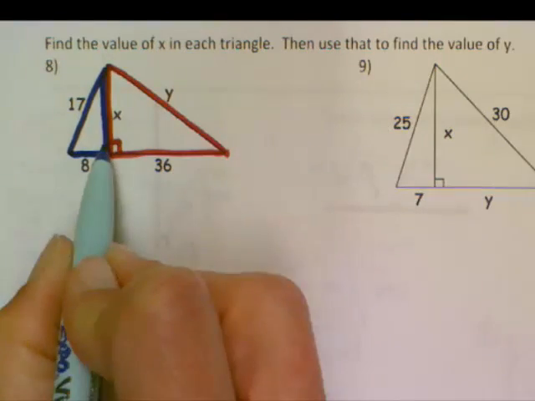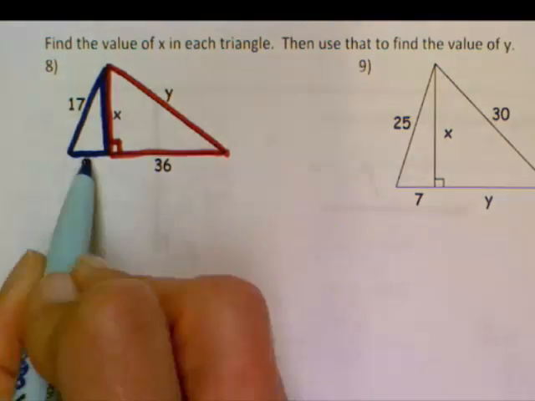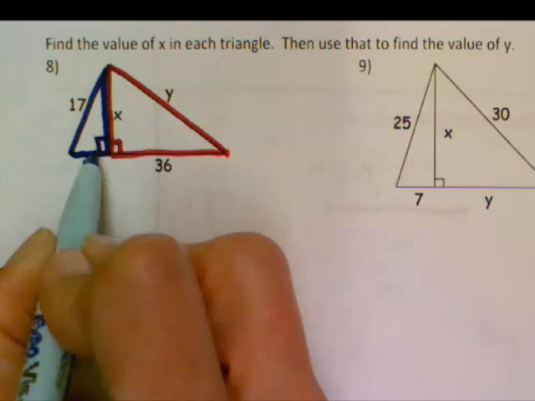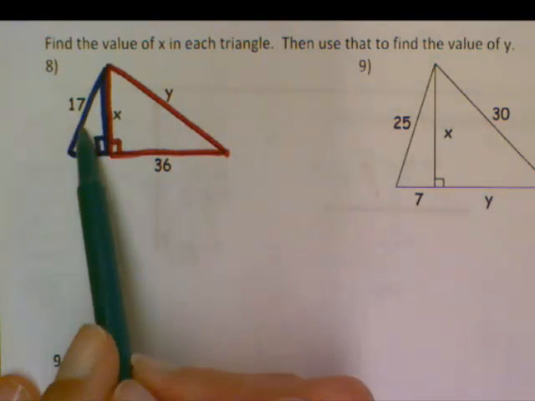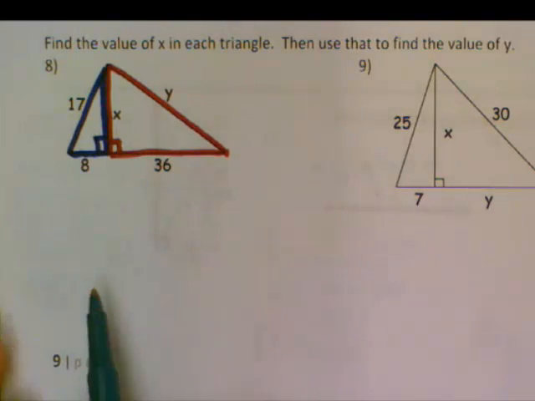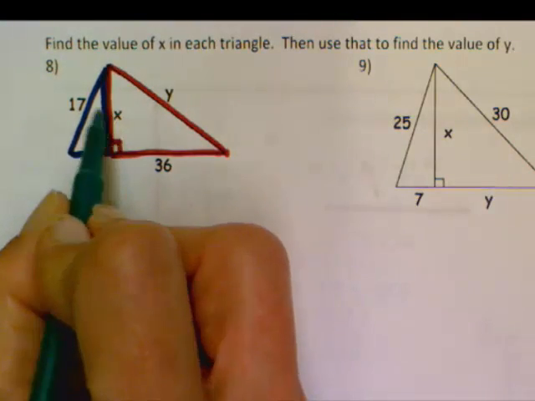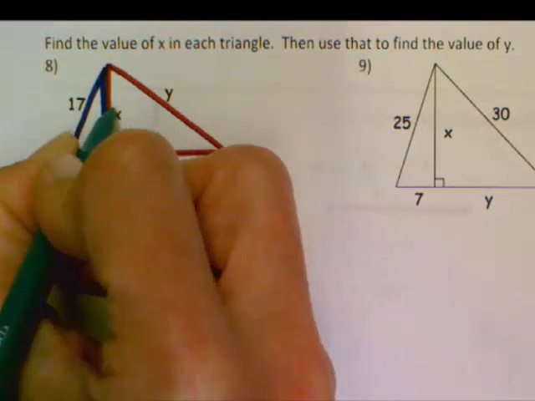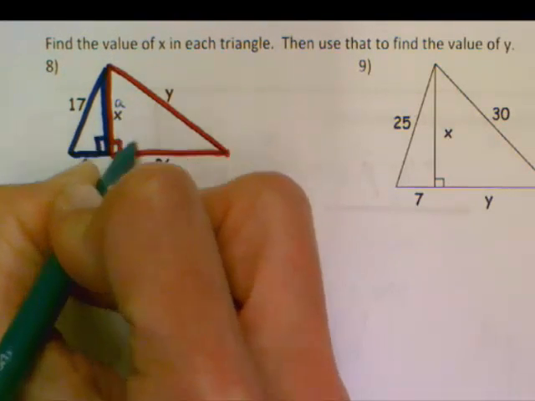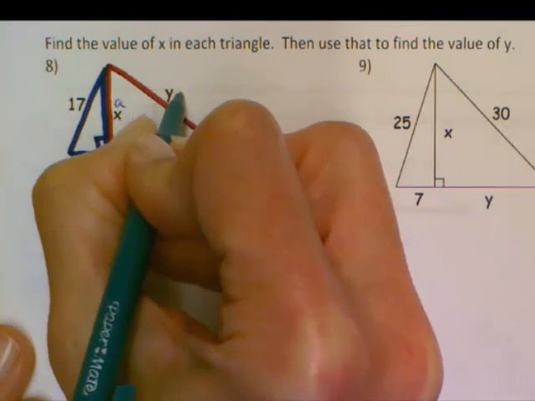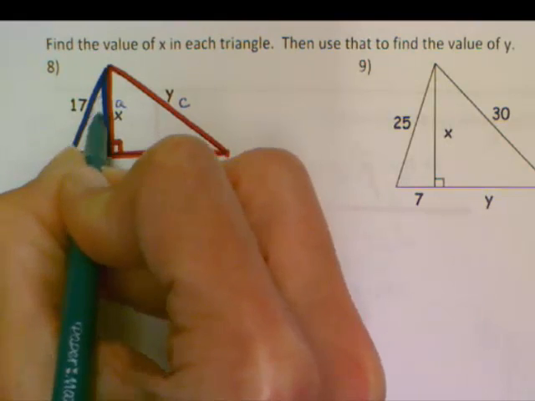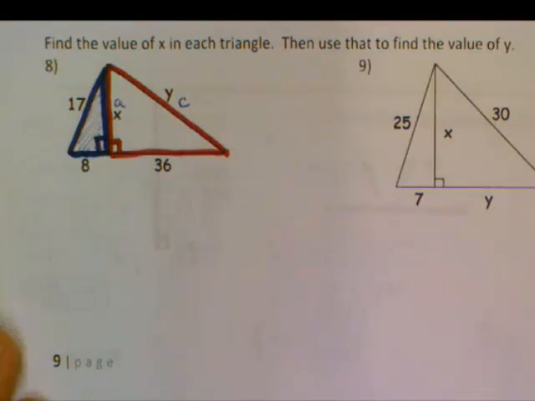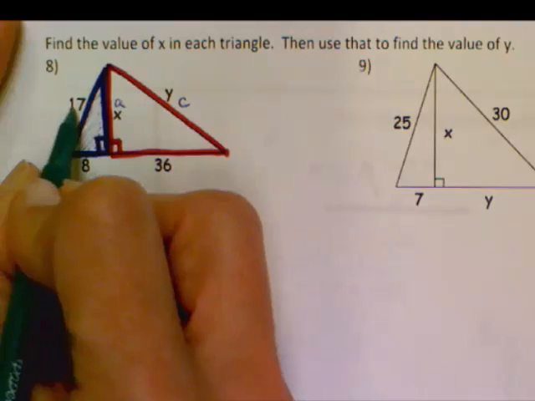And because these two triangles share that angle, even though it's not drawn, we know that that's also a right angle. So what we can do is, we know two side lengths in the smaller, the one I made blue triangle, so we can find the third. So x is a leg in both of these, so we can call it A, where later y is going to be the hypotenuse, so y will be C. So I'm going to focus just on this smaller triangle first. Okay, in that smaller triangle, C is 17.